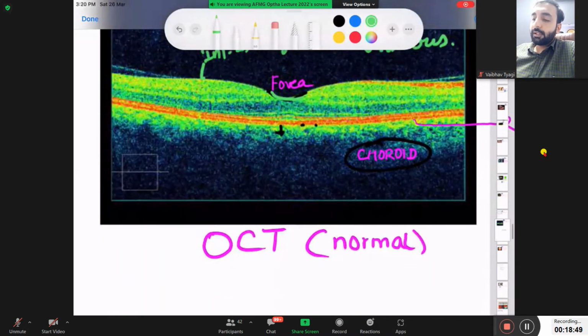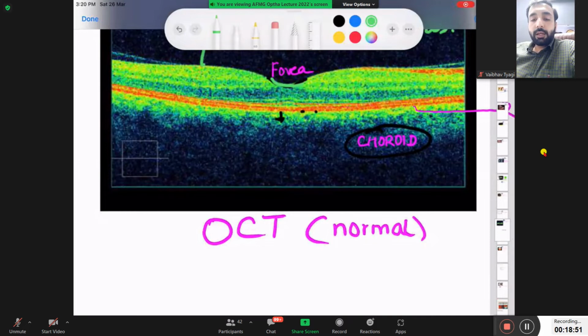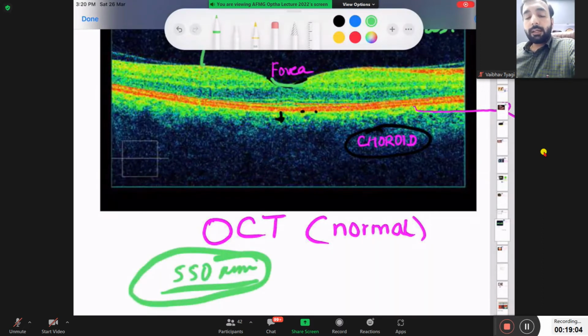Okay. Now suppose the patient has come on day 1 of posterior uveitis, and I want to confirm how much is the edema at the macula. Suppose it is 550 micrometer thickness at the macula because of edema. Now I started the patient on steroids, periocular injections are given, systemic steroids are started. And on follow-up of the patient, I want to check whether the effect of the treatment is there or not, whether the edema is decreasing or not. So how will I check whether the edema is decreasing or not? With the help of OCT scans.